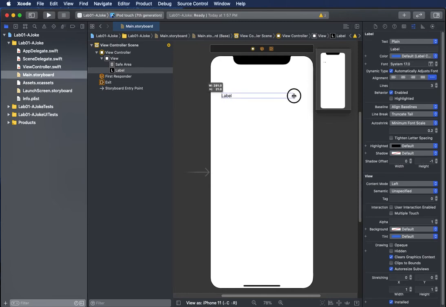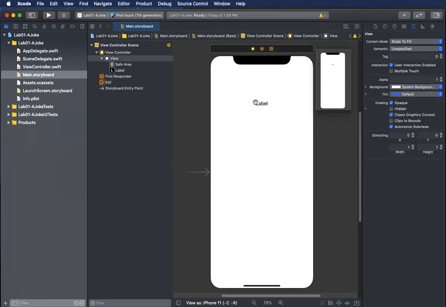I'm going to expand the width of the label so it takes up most of the viewable area. And Xcode uses this nice grid system. You can see when it's centered perfectly, it shows that grid line that spans the entire view. And I'll resize it to a few lines there. And then also I'll center it, and maybe I'll change the font size to a 20.